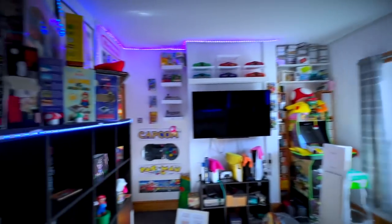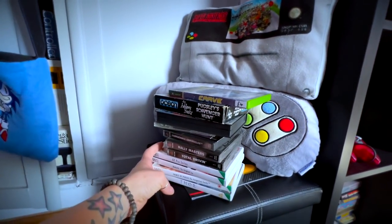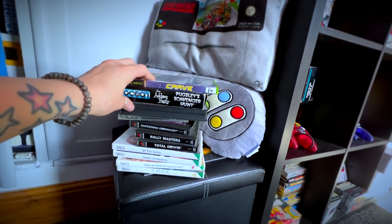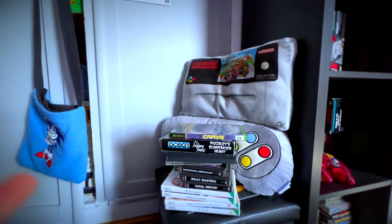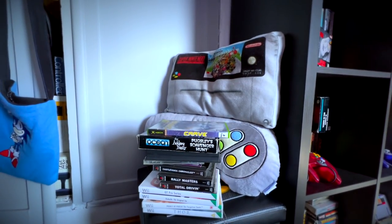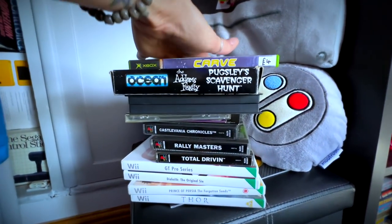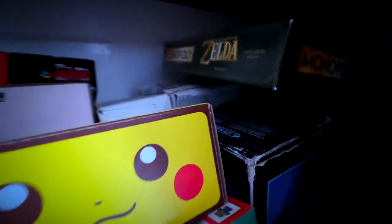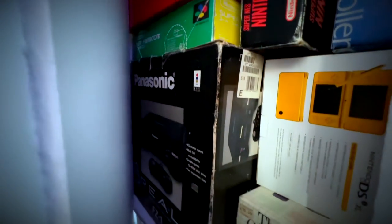It's nowhere near finished. I'm going to take you into the attic. These are games that I've actually filmed pickups for, which you've seen. But because everything is now in alphabetical order in here, I have no room on shelves for these. So I'm thinking of having a bit of a miscellaneous shelf, is what I'm thinking. So yeah, so consoles are still in here. All of this is floor to ceiling with consoles, okay?